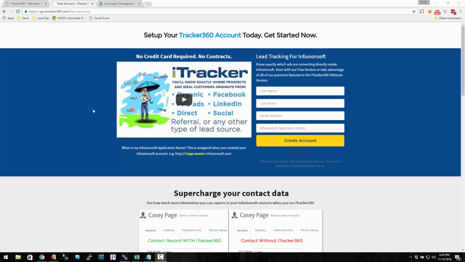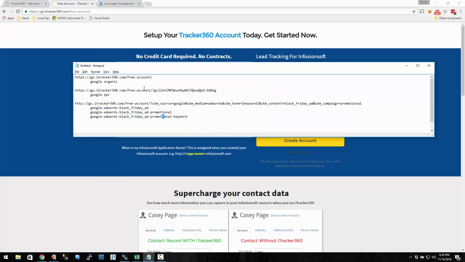So when we're talking about building a URL, let's say you have an ad running on Google, and people are clicking over from Google to your landing page. In my case, they're going to hit either this URL, which is just my landing page URL, and in that case, the lead source is going to say Google Organic. Now, if I have auto tagging turned on, which is this setting inside Google AdWords, that's how Google Analytics and Google AdWords kind of talk to each other, Google AdWords will append a Google click ID called a gclid parameter, which is kind of like a random number or something. They'll append that to your URL.